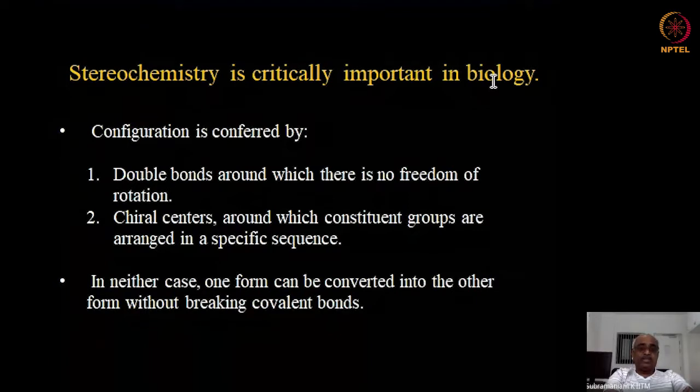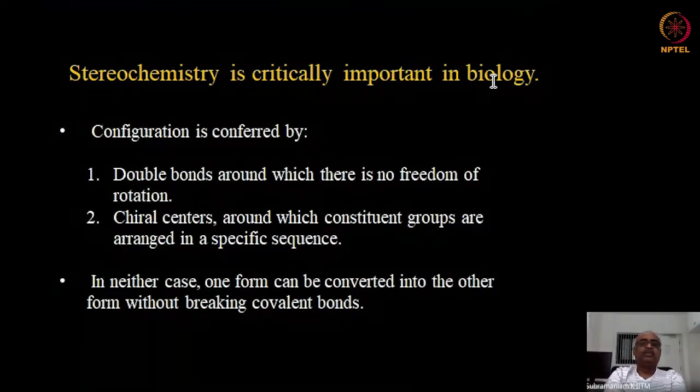But in biology, there is something else that matters that we'll talk about when we get to the end of this topic. So first, let us focus on this sequence of arrangement itself, which is the configuration. So this configuration can vary primarily due to two features of a molecule.